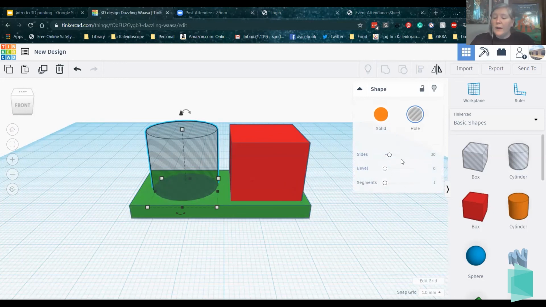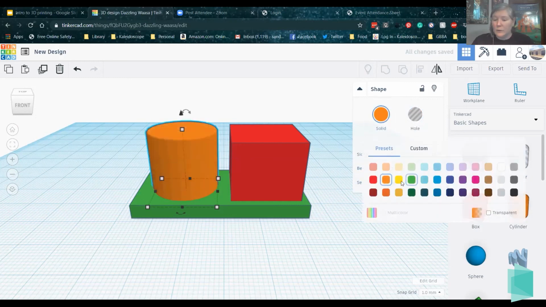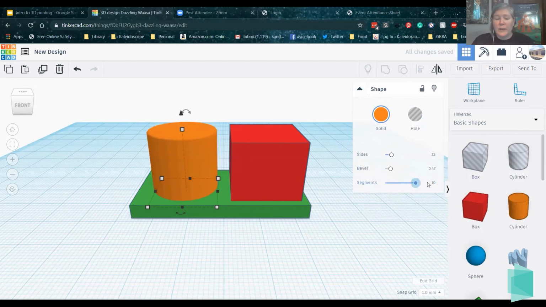If I select this, over here you have some settings you can do for each piece. Like you can adjust the size here using that slider. You can adjust the bevel, which means you can see that it's actually beveling the outside edge, which is a really nice feature, especially if you're designing something like a button or whatever. And you can change the number of segments. I'm going to change it to a whole number so you can see this a little better. But you can change the number of segments, which will affect how smooth your creation is. So you can see as I increase the segments, it gets to be a little smoother around the outside. So, again, it comes down to what you're creating and what you're creating it for. Okay, so that's like the super quick introduction.